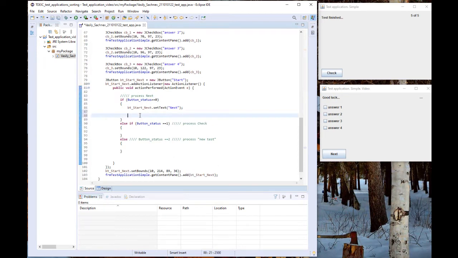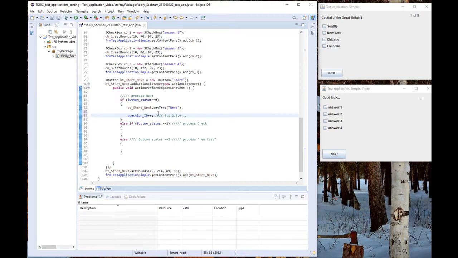Okay, so now that question ID I need to update every time I click the button next. See here, we will display our question ID, 1 of 5. This one is our question ID. So here, every time I process next, I will update my question ID. So that should be like 0, 1, 2, 3, 4, and so on.